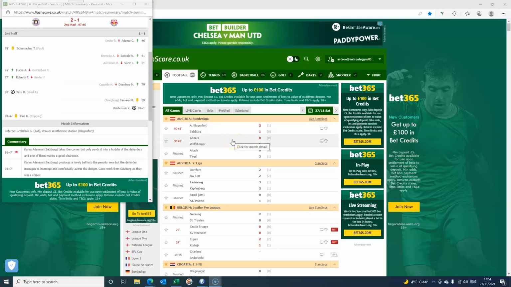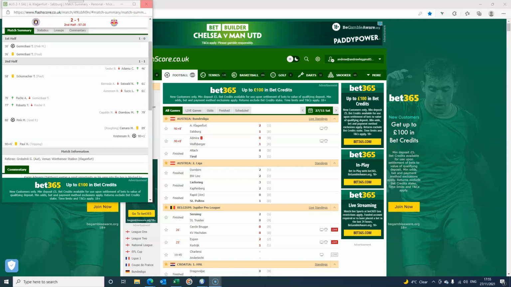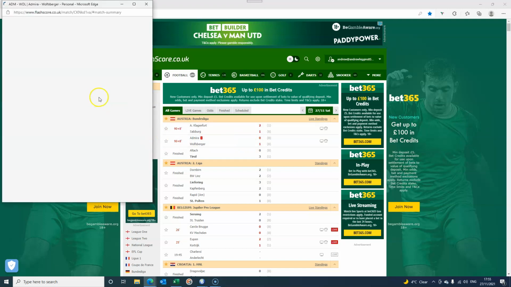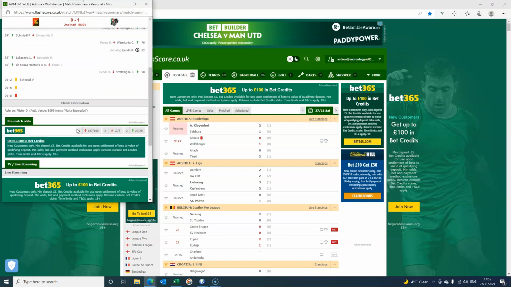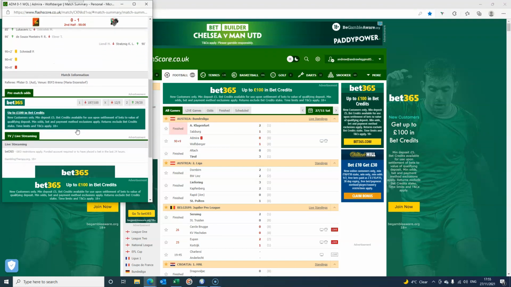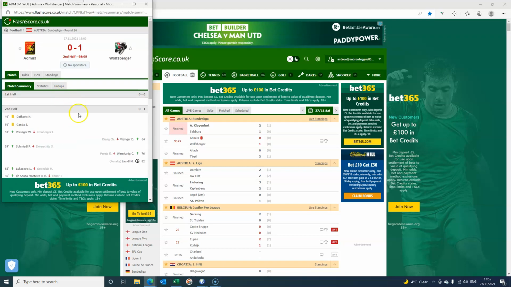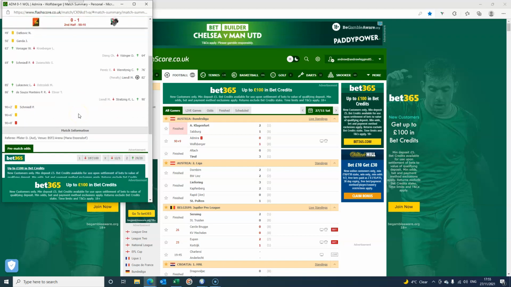Okay, on the two games, the Admira Wacker Wolfsberger, they've only got one goal. I didn't come out of that one. The goal was scored so late, and there was a red card, that's Admira Wacker. Let's look how that one's going. Why is there a red card? Match is suspended. There's no commentary on this one. 98 minutes. Wow, 2 red cards. Jesus Christ.